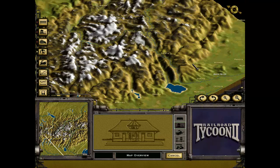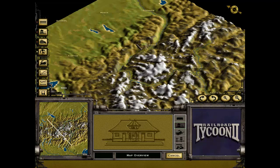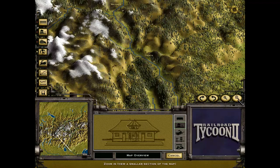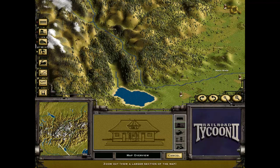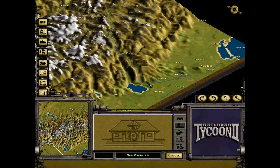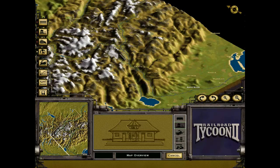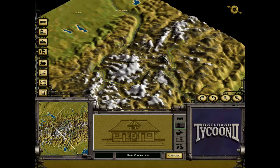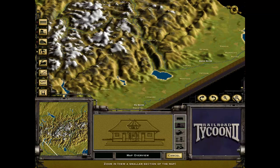So we're probably going to have to go... I'm looking at Verona here, and then I'm looking at Munich there. So I might actually just directly go across there. I'm just trying to avoid some of these steep mountaintops, so I might cut up over here. I don't know whether you could run a line along the edge of that water and kind of hope for the best before you go along there as well. But we'll see. We'll have to see anyway.